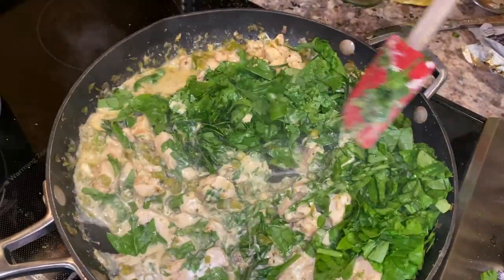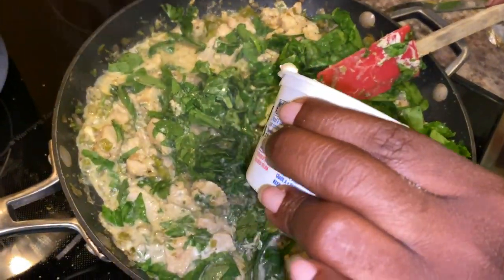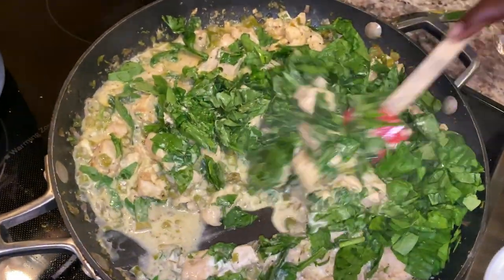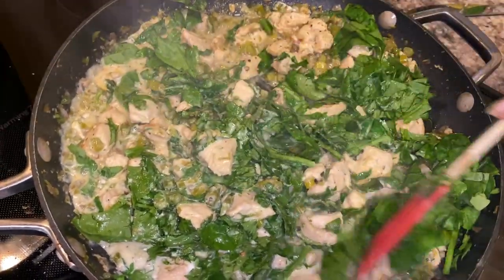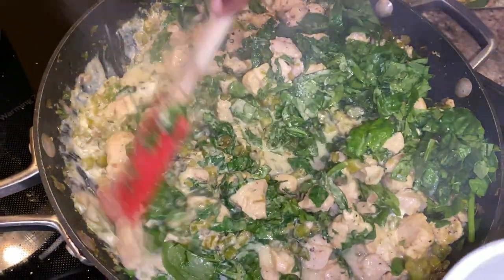I don't know if we was going to tell y'all this or not. My sauce is just a little thicker than I wanted it to be. So what I did is just added some water, just a little drop, just to thin it out a bit. Let this spinach cook in. Thin the sauce out a little bit. There we go. And we'll be ready in just a moment.